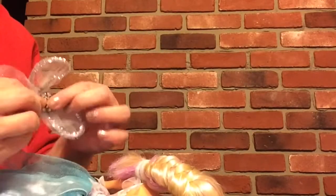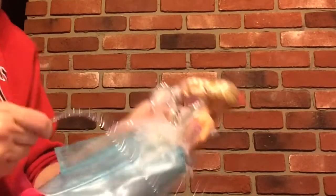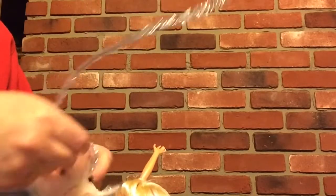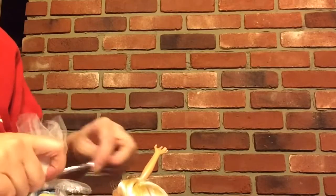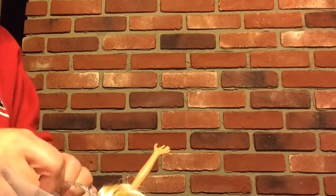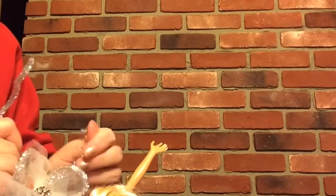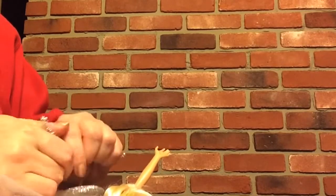Now you can sew this, you can pin this, or you can use these tied around like this is her actual costume. And these type of wings are great to make in big human form. They really don't take that long. And I think the big ones look even better.